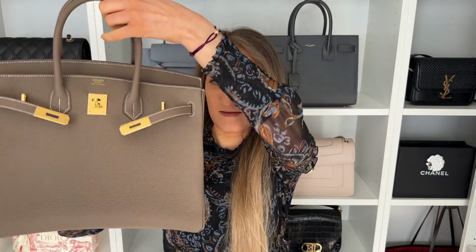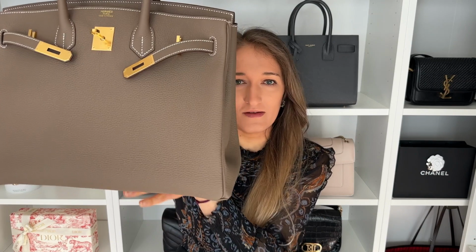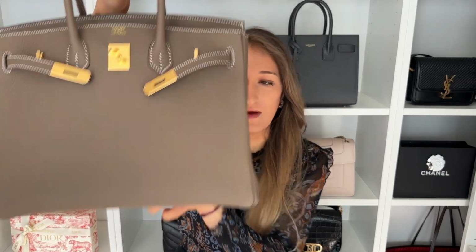The Birkin 35 is a big bag. Big bags in soft leather usually means less structure. If you hold it up like this, and I don't have the insert in right now, I hope you're able to see some slouching, or not even slouching, but the base isn't super stiff. It doesn't bother me that much because I usually don't put the bag on something that's not flat. If I put the bag down, it's on a flat surface and then you have the feet on the bottom, rather than putting the bag on something that pushes in on the middle of the base.